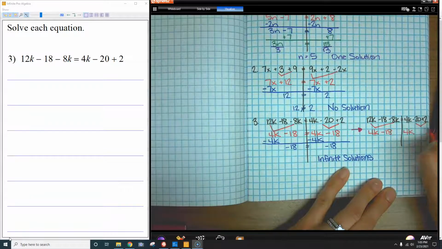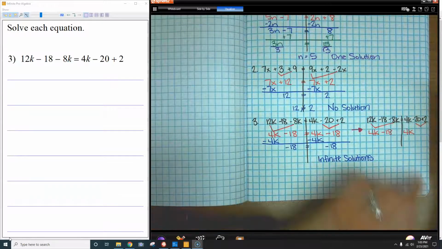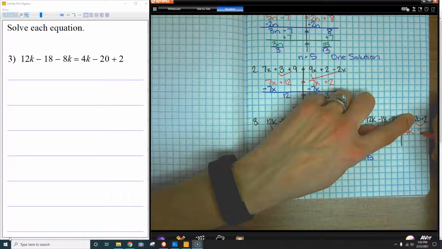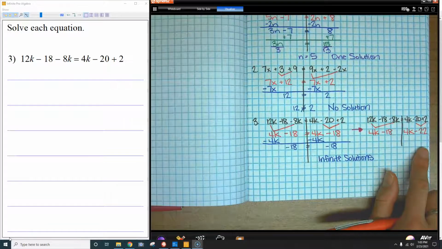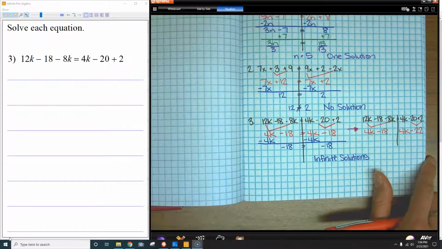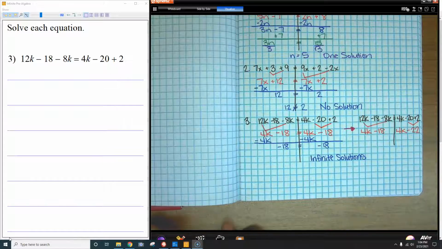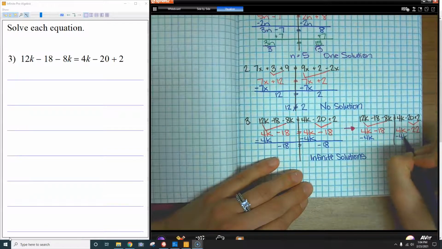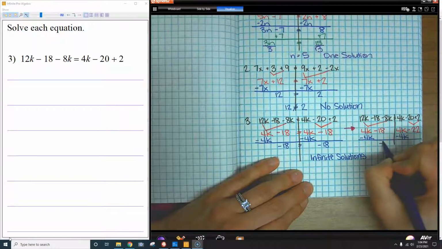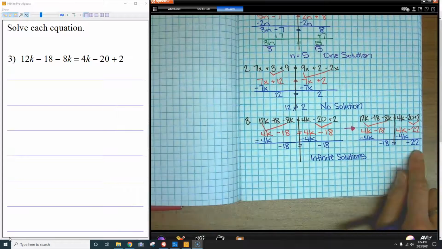And if I had combined these incorrectly because I didn't use a calculator and I considered that negative to be a tag along, and I had said 20 plus 2, which is 22, and bring down the negative, that messes up our equation. That's why it's so important to combine your like terms correctly by using a calculator, especially if you don't know your positive and negative rules. Because now when I subtract 4k from both sides, we would be left with negative 18 equals negative 22. Okay? And in that scenario, those two things are not equal to each other.